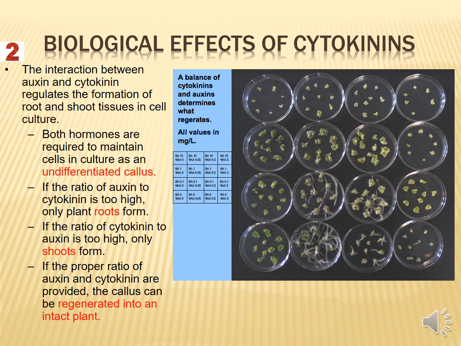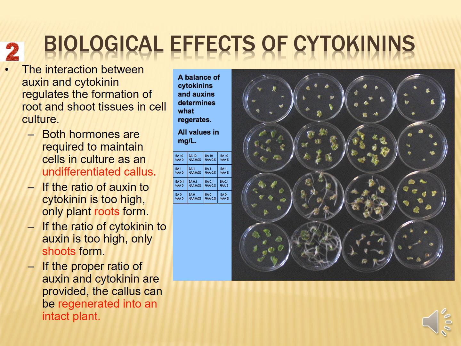Okay, the second function is that the cytokinin interacts with the auxin in order to regulate the formation of the root and shoot in cell culture. When you look at the image, you can see that this function of the cytokinin can only be observed in plant tissue culture. So you need to grow the explant on synthetic media that you have already mixed with two different hormones, which are cytokinin and auxin.